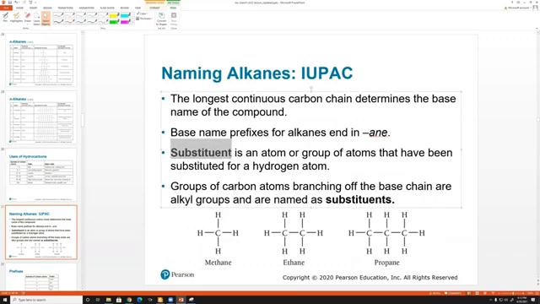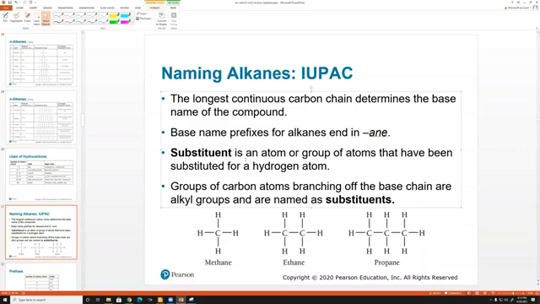Then you have the substituent. When I was in undergrad, I would call this word the substituent, and my professor would look at me like, what? So it's substituent. I actually said that word wrong into my PhD, and then I heard someone else say it, and I'm like, oh, that's it. Substituents. Got it. It makes me feel more distinguished saying that word when I'm going over my organic synthesis, because I say, if you look at this methyl substituent right here, and it sounds better.